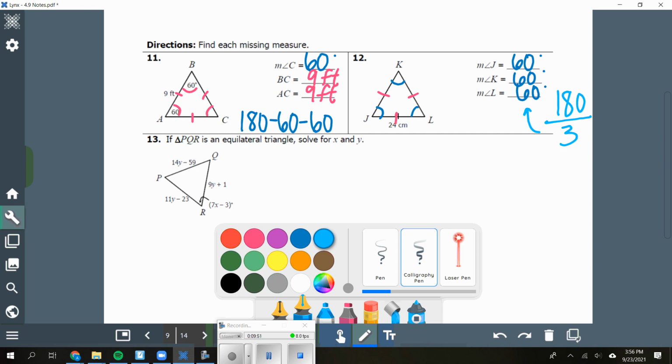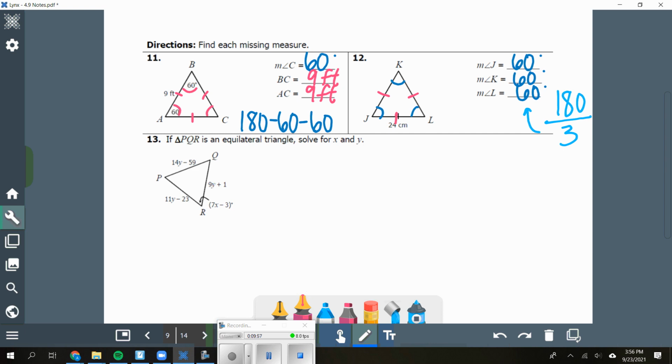So we can start pretty much anywhere. If we notice where our X's are, they're all on the sides of our triangle. It's on PQ, QR, and PR. Well, it says it's equilateral. Equilateral means sides are equal, all of them. So I know that all of these are going to equal each other. So I can pick my two favorite because an equation needs two parts. So pick your two favorite to work with. You cannot use all three. It's not like it tells you all three sides are going to add up to equal a measure. No, it just tells you all sides are equal. Pick your two favorite because an equation needs two parts. So I'm going to pick PR and RQ.